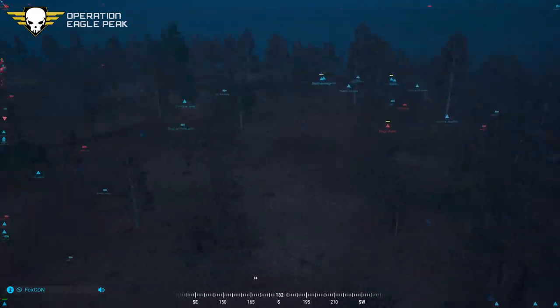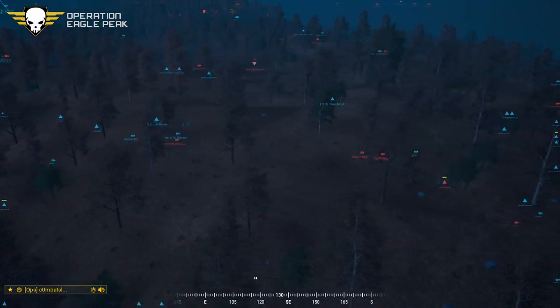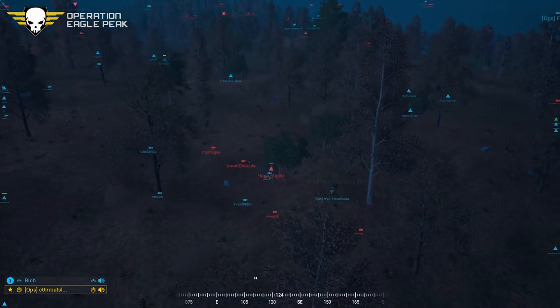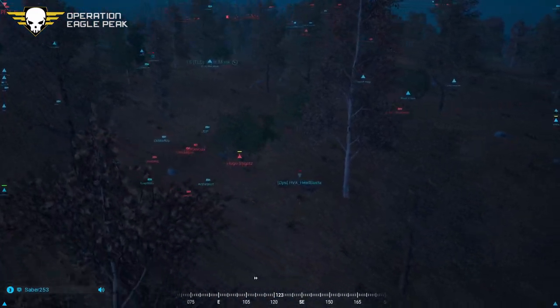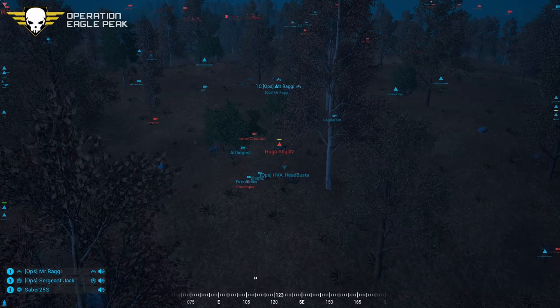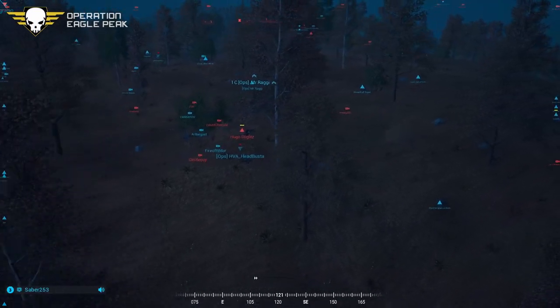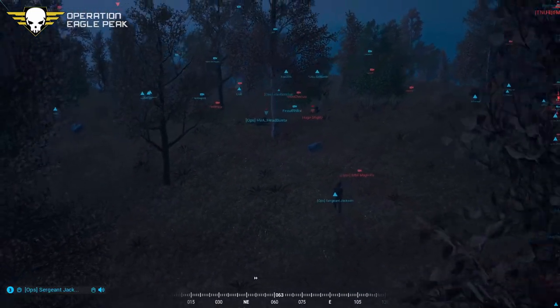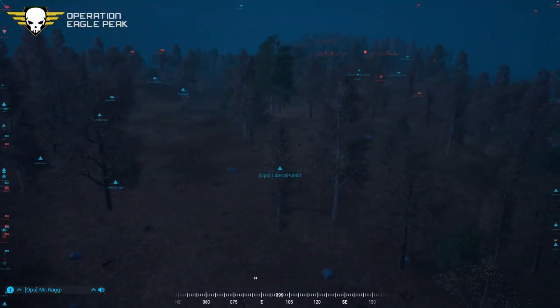I need Hugo out here on this little outcropping. All right, guys. Completely surrounded. Mountain attack. We need to start pushing on to the objective. Sitting at 24 kills for Russia and 23 for US. Got him. Down goes Hugo.